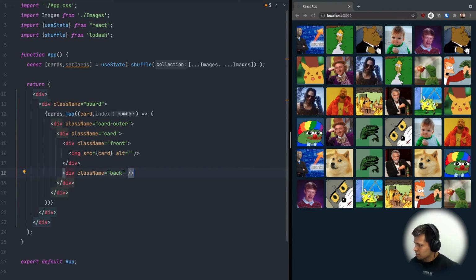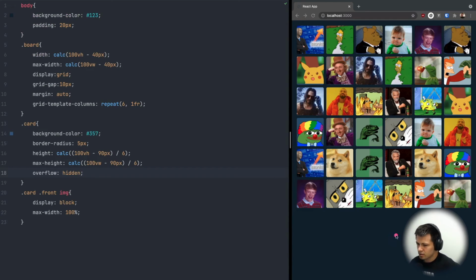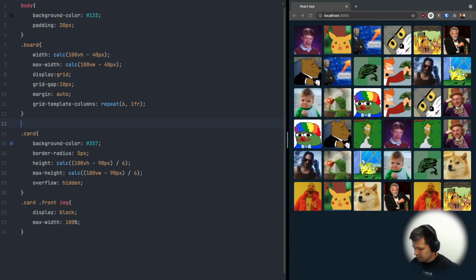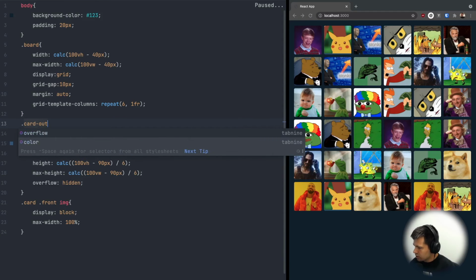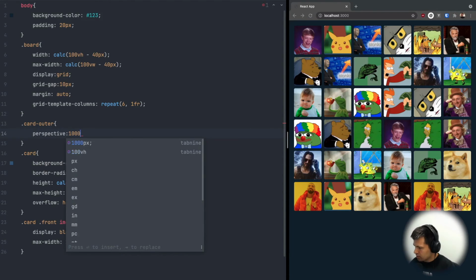And now let's go back to our app CSS to hide all the pictures or all the memes by rotating or flipping those cards to the back. So let's start by creating some perspective. So inside our card outer, let's do perspective 1000 pixels.